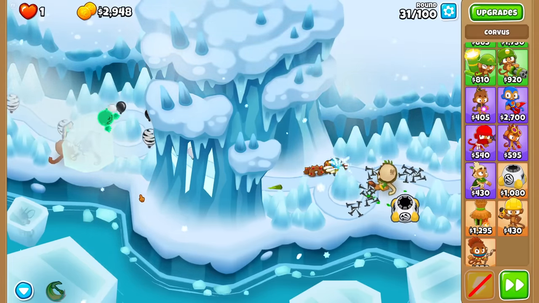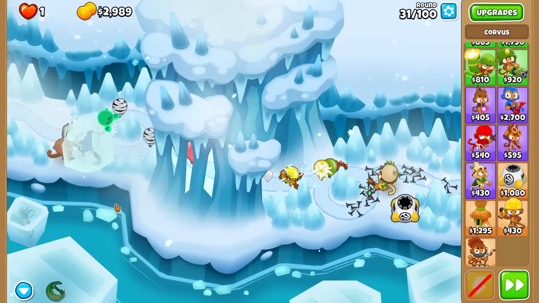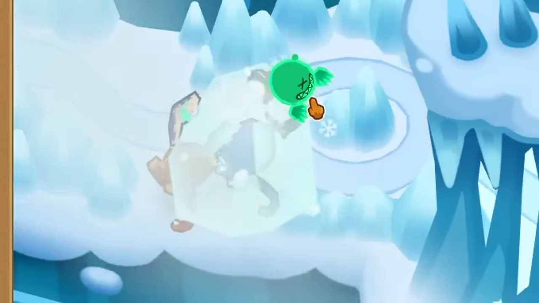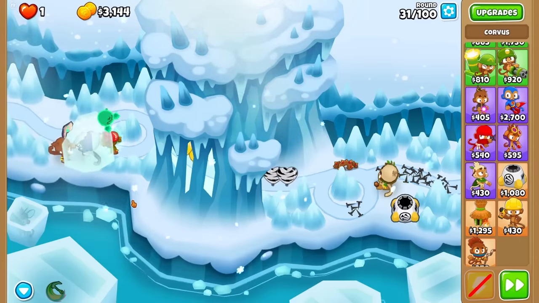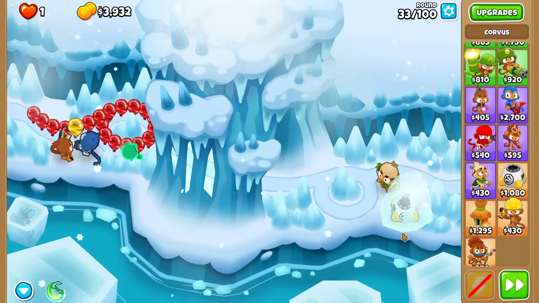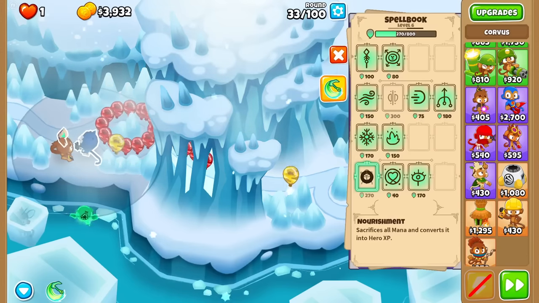But it's a pretty minor nerf compared to the massive buff they gave last update. So overall, still very strong. Also, if you haven't noticed, Corvus's spirit also freezes in time. Looks kind of funky that way, doesn't it? Oh, also crap, round 33 hit. I just realized my spike factory was dropped on the wrong round.